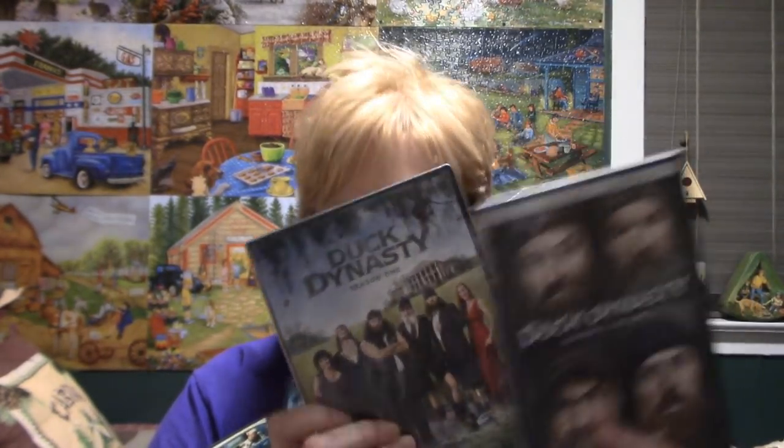We got some movies. Bruce found Duck Dynasty. And Body of Lies. And Snatch — the guy at the store said this is a really good movie, so we'll see. Bruce and Arnie will probably enjoy it. And Children of Men — this looks really good: 'The last days of the human race, no child has been born for eighteen years.' Then we got Ma & Pa Kettle complete — all ten classic films. I don't know if I've ever watched it, but Bruce said he watched it when he was younger. It was in black and white.